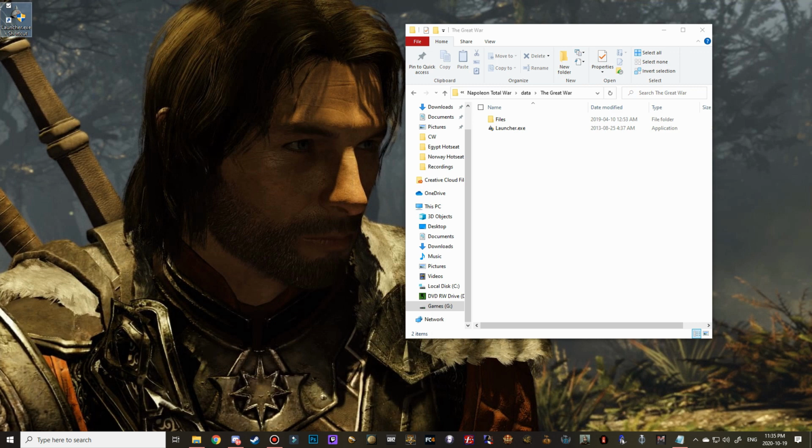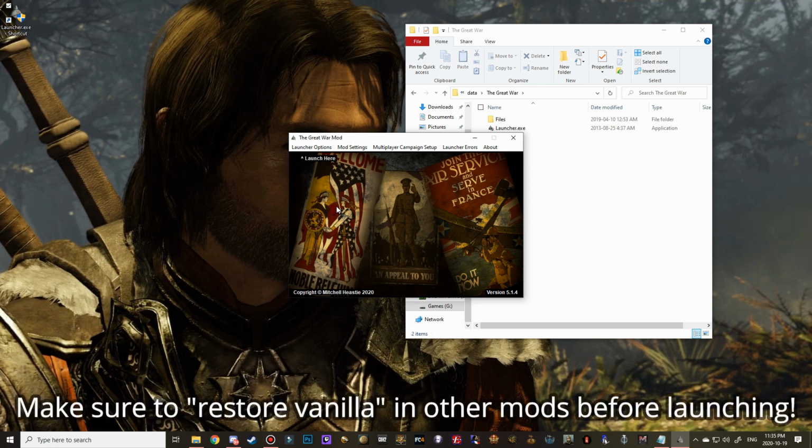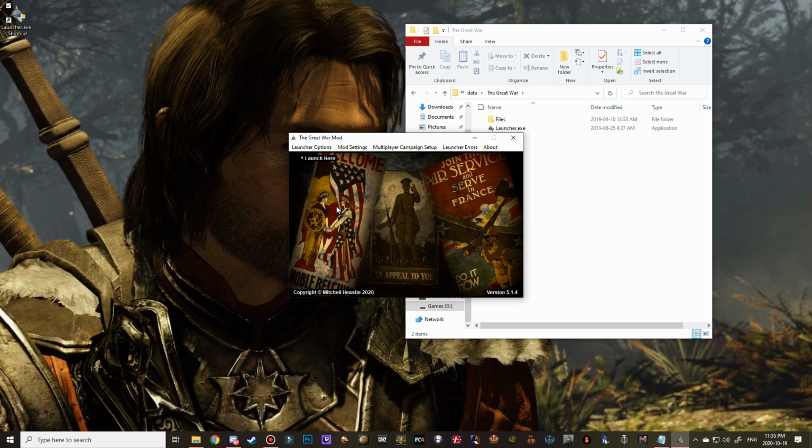And then I'm going to hit yes, and this launches the mod. Now, the other thing I did mention in my Darth mod how to install, please make sure with the Darth mod that you do go into the launcher, and in the launch settings, make sure you say Restore Vanilla, because if you don't do that, then the Great War mod is going to try to run on top of Darth mod, and it can get kind of mixed up. So do make sure that you have the Darth mod disabled.